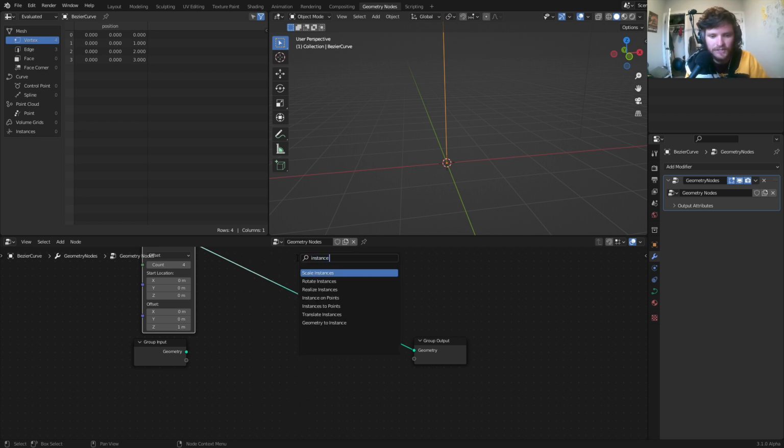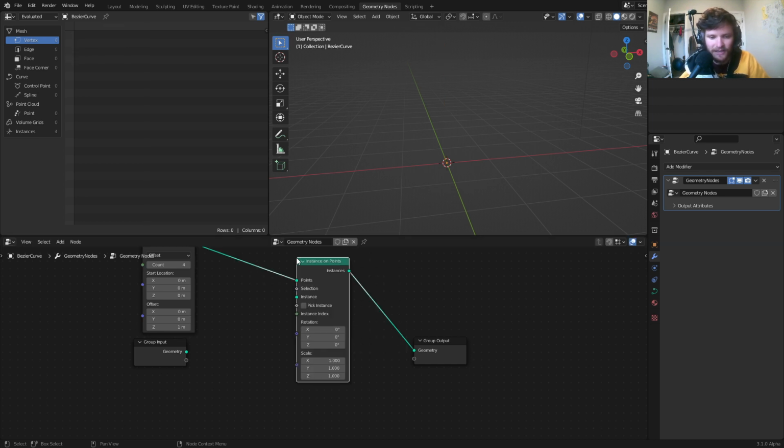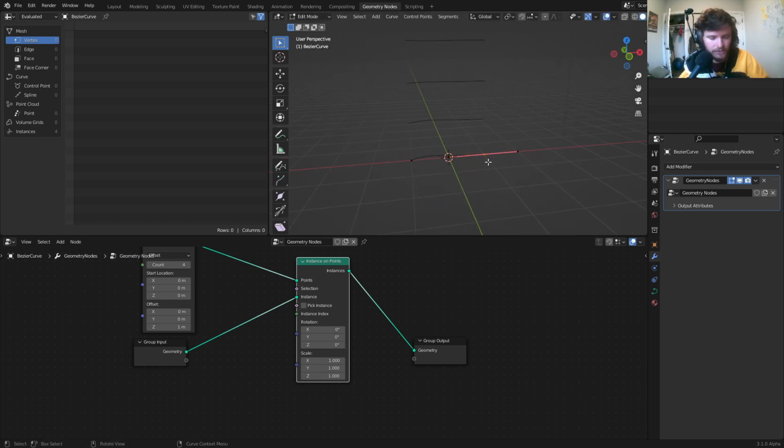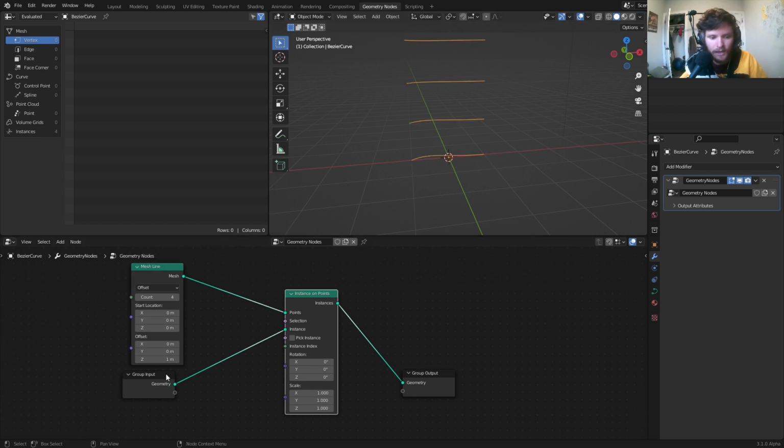So I'm going to instance on points. I'm going to make a copy at every single point of what? Of our curve. So it looks like this. So we have our curve. It's customizable. You see, whatever we do, it applies to the rest of it. And it does that thing. Okay. Now, of course, we're probably going to go back, change the number of layers, the distance between them, but don't worry about that now.